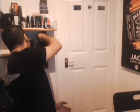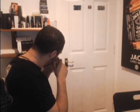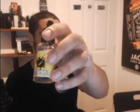What do I fancy this morning? I'm going to go for this one. I actually don't know what it is. Somebody sent it to us as a sample. Serum juice. It's got a kind of citrusy smell to it. Let me turn the autofocus on. So yeah, it's got a citrusy smell to it. It smells a bit like a cheesecake, like key lime cheesecake or something like that. Got my table all ready to go. So we just get some juice on there, drip it up. Oh, I'm spilling it everywhere.